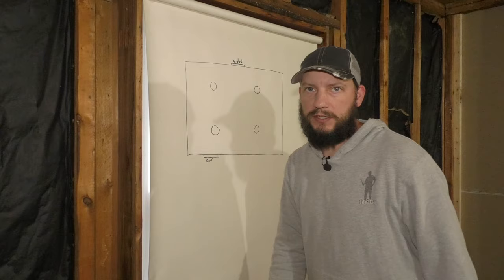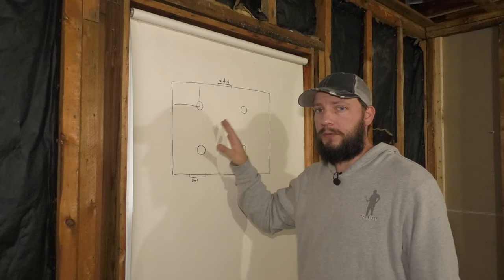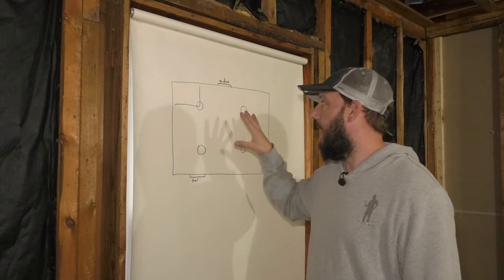There's all kinds of formulas online, all kinds of information out there. I'm just going off of experience when it comes to the number of lights. I think six would be too many for this room. I think four will actually be perfect, but there is a pretty cool formula that I will show you how to determine the placement of these lights.